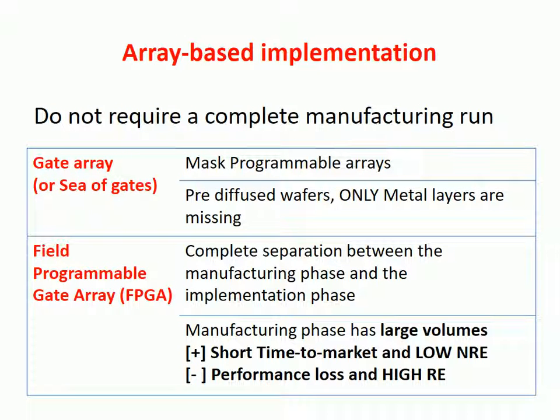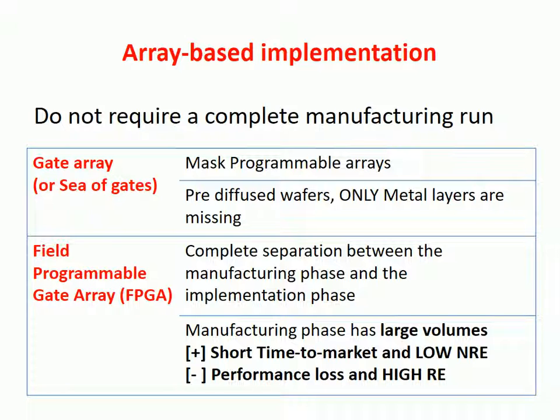Okay, some more details about the array-based implementation. We have a cell-based implementation and the array-based implementation. In the array-based implementation, the most important aspect is that we do not require a complete manufacture run. We do not need to go to the fab for a complete run. So we have two possible solutions, if you remember. We have a gate array solution, which is sometimes also called the sea of gates, and we have a field programmable gate array solution. The gate array solution used to be much more popular a few years ago. Now it's not as popular anymore.